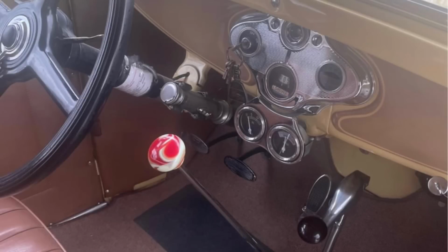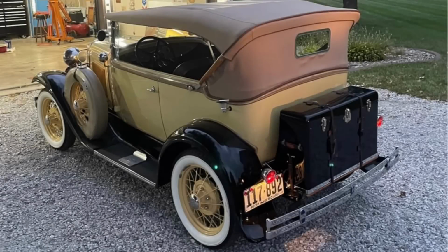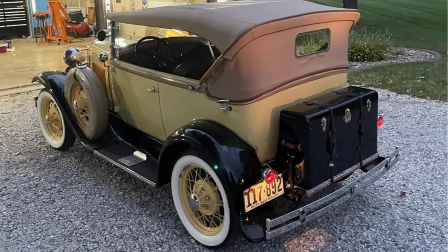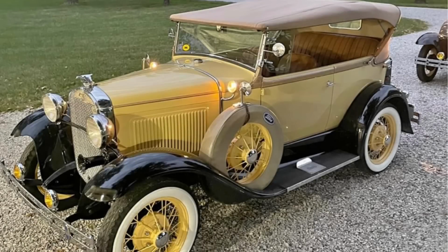Windshield wiper works. All lights work as they should. It's been changed over to an alternator and added Ford step plates, turn signals for safety. Front and rear seat belts have been added for safety as well. Paint is in gorgeous condition. Stainless steel grille guard. TED style brakes. Stops on a dime. Bumpers are perfect. This car starts, runs, and drives like a champ. $42,500 or best offer.